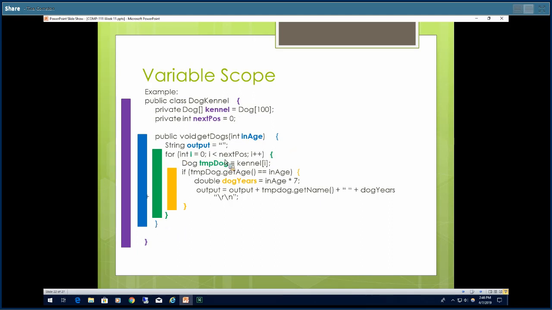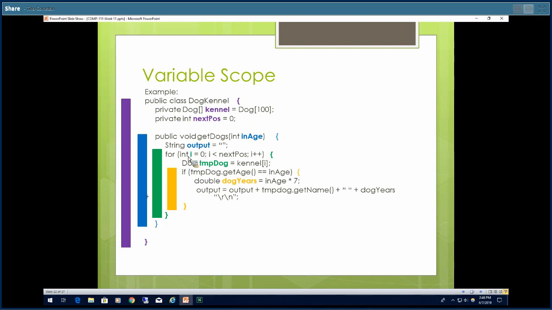Next, we have a for loop here, and that's defined by these green, so it has a green scope in this particular example. Here we are defining the variable i right here in the for loop, so i is only going to be available in the green scope. It's not available up here because it didn't exist yet.